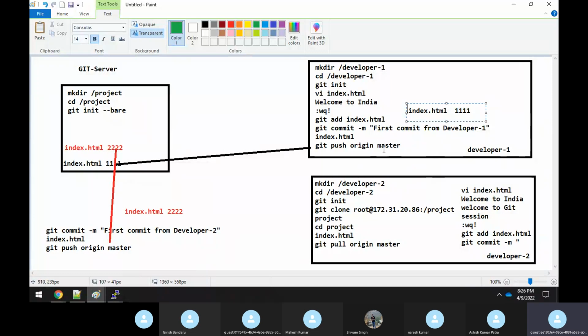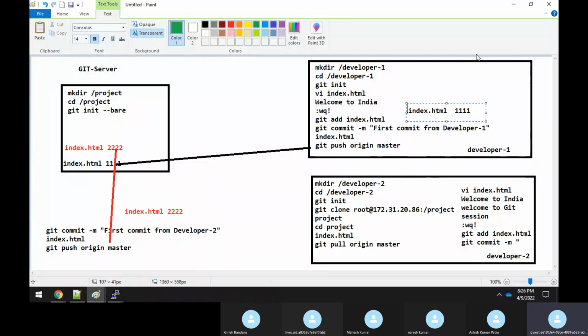It means that the changes you are pushing do not include the updated version, because both developers are working on the same file. So there is something like a conflict. To avoid any kind of conflict, first you have to do a git pull origin, and then make the changes. But if developer 1 has forgotten to do a git pull and has just edited that file and tries to push it, it will fail.